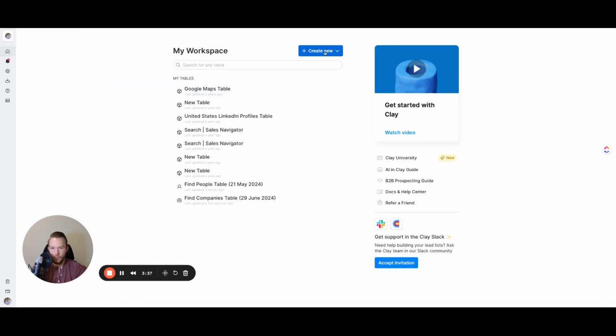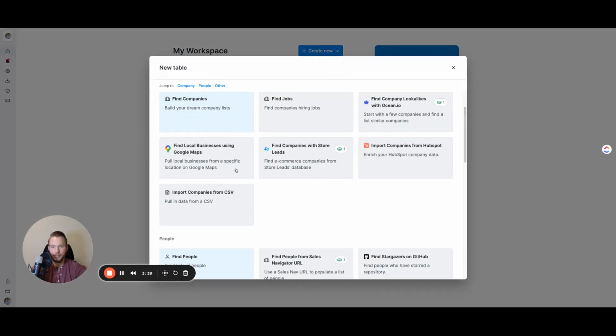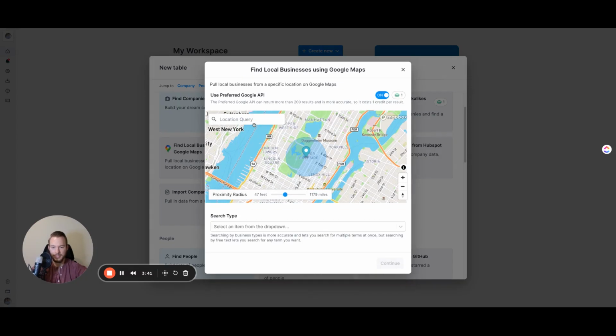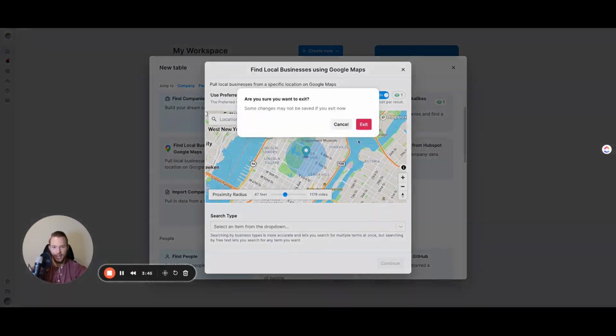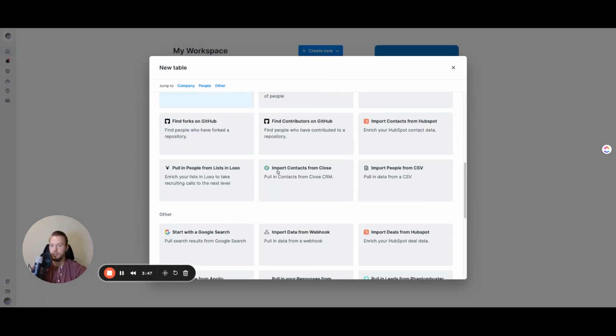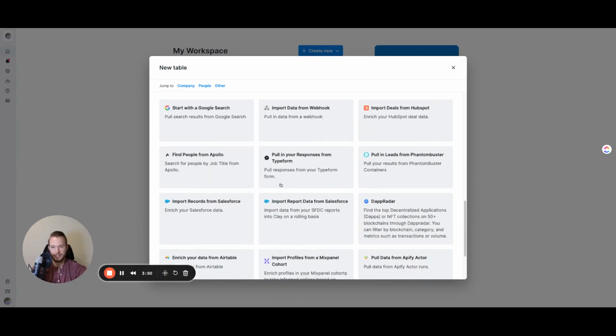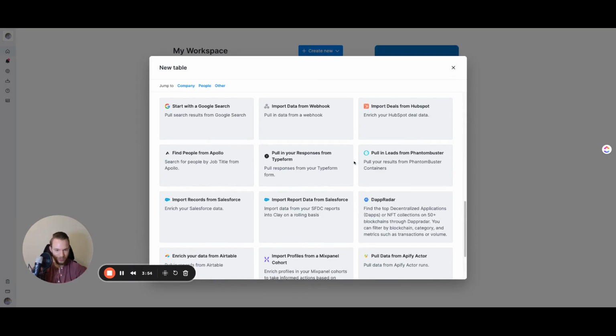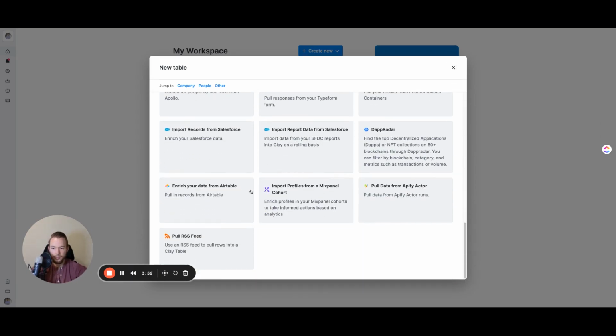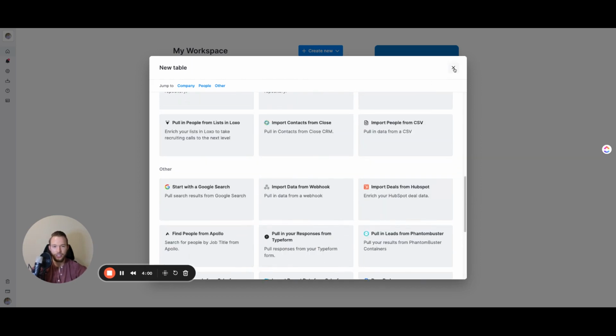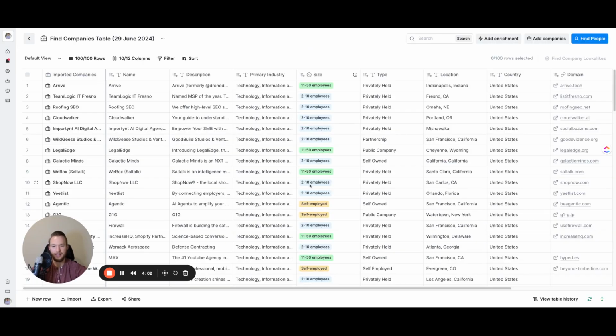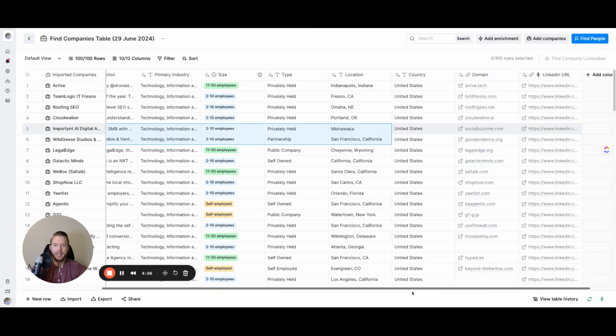There's other ways, of course, we could get data in. If you're looking for local businesses, finding local businesses on Google Maps is a great way to do that. You could scrape Sales Navigator. There's lots of different ways that you'd be able to get data inside of your Clay workflow. And I hope this is showing you that no matter what you import, it's going to be the data that you expected. And it just is going to fill in a spreadsheet exactly the way like this. Everything's going to be filled in.